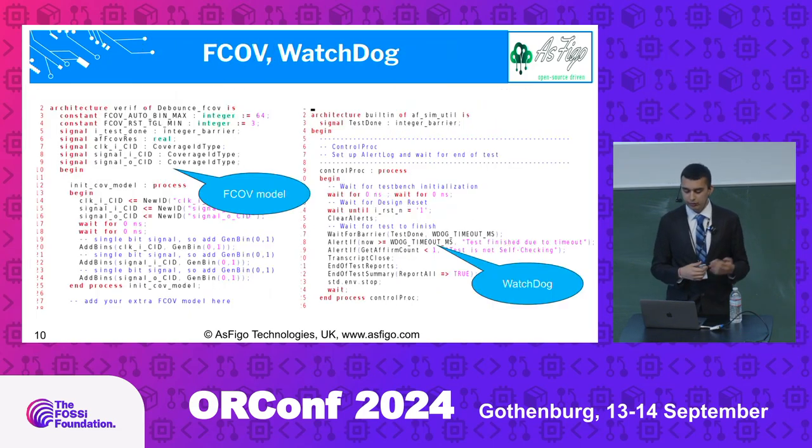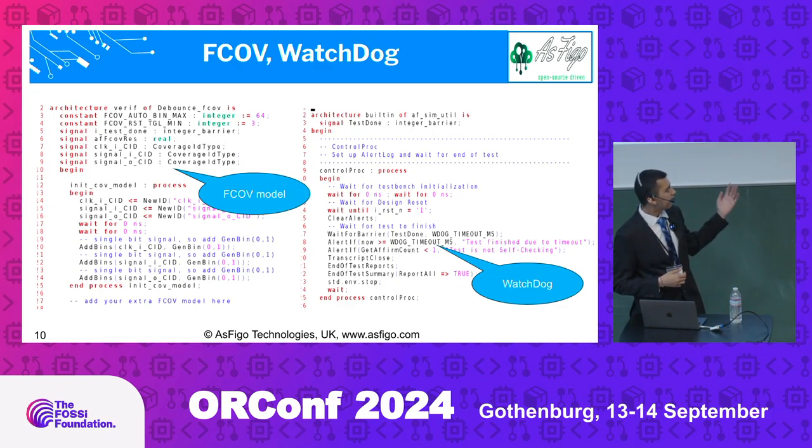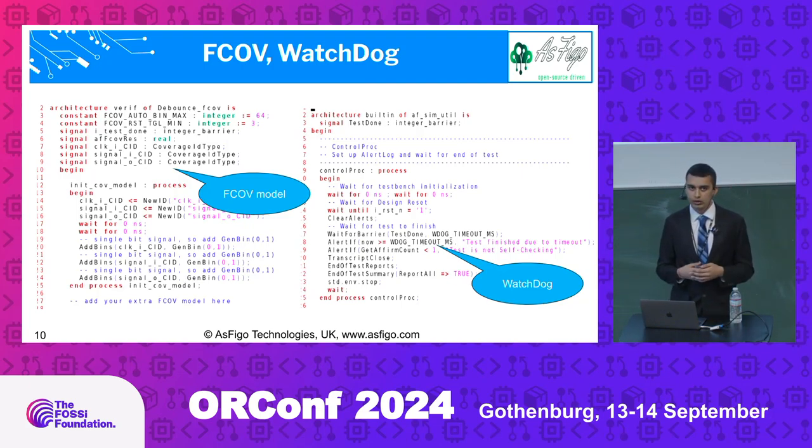Okay, so these are some examples of functional coverage watchdog files generated by BenchBot. And as you can see, the indentation is very clear. The comments are very clear. So this is what I was talking about, the user friendliness. So it's good for the user. And also, the entire code is actually 100% auto-generated. And the watchdog and the functional coverage are auto-instantiated as well for you.